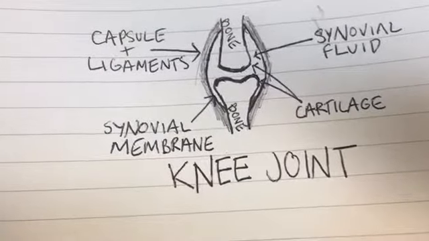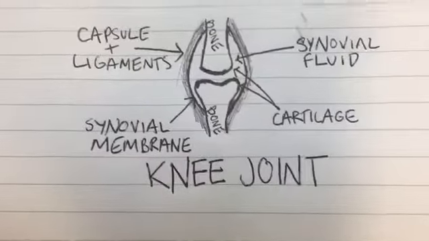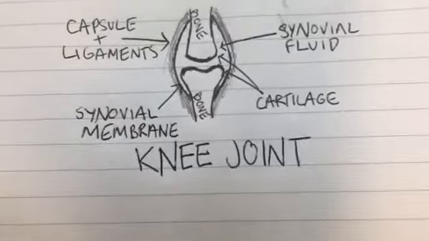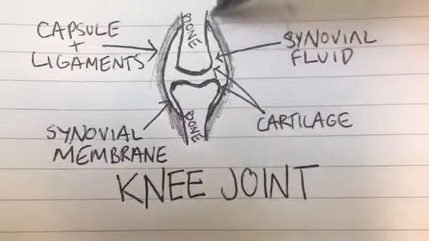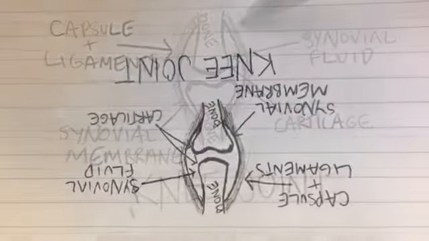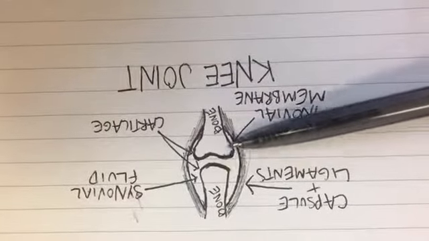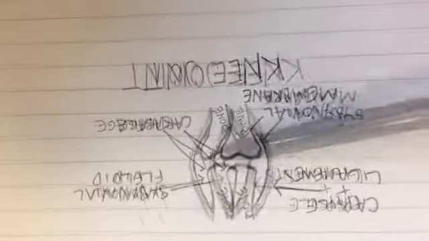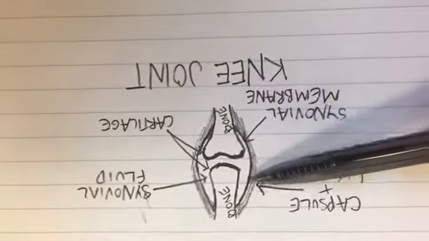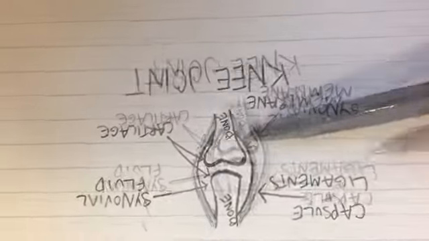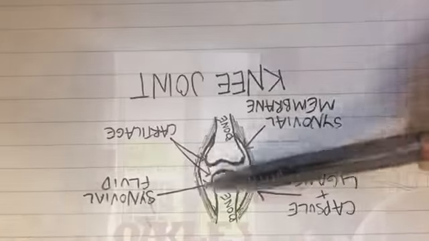There are several structures in a knee joint, all with a different function. First, we have the joint capsule. This protects and holds the joint in place. There are also ligaments here which connect bone to bone. There is cartilage between the bones, which acts as a buffer so they don't grind against one another. There is also a synovial membrane, which function is to hold in synovial fluid. The synovial fluid's function is to lubricate the joint.